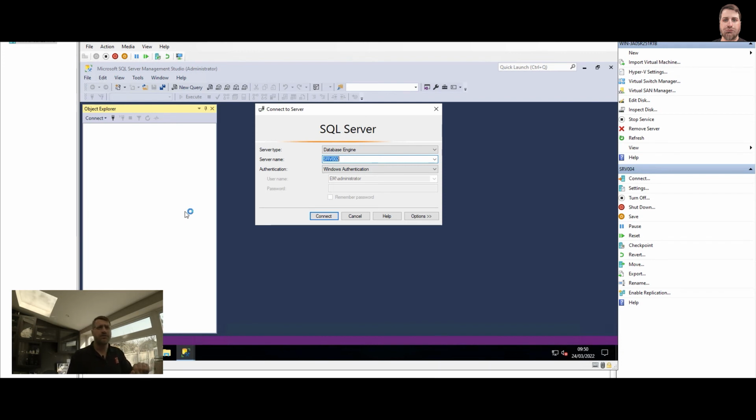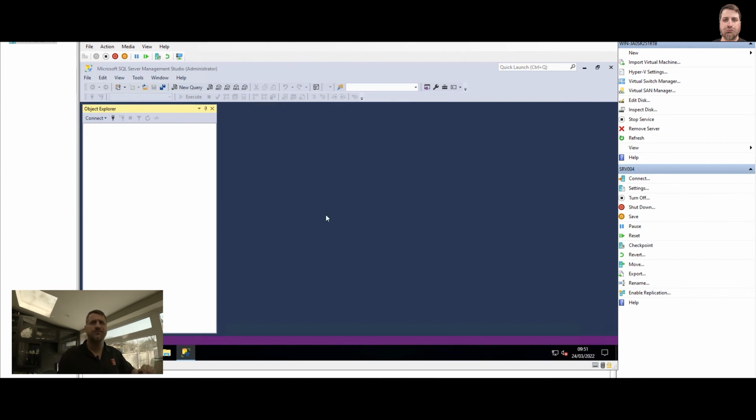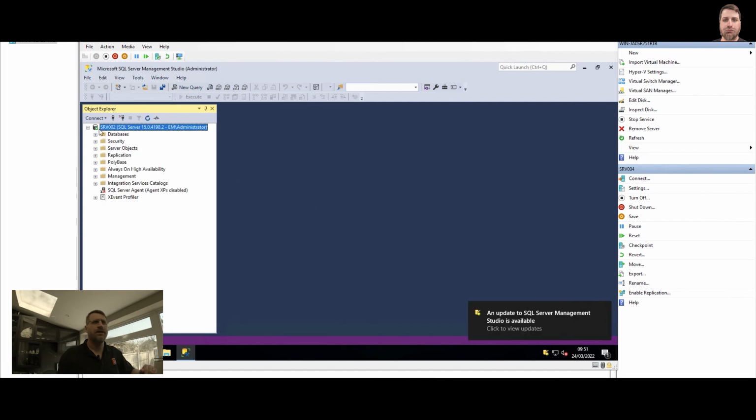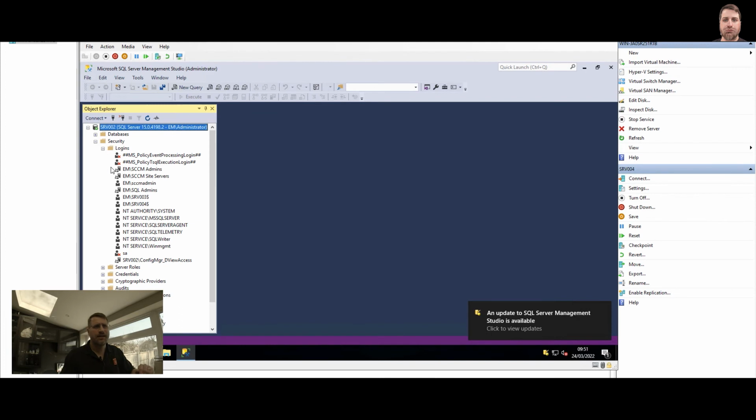Okay, back here on the server, let me just connect to the server and the instance for Configuration Manager. That's the default instance. And here I'm going to expand Security, Logins, and I can see here the server 004 has been added there. I haven't done anything. The setup of the management point has done this for us.